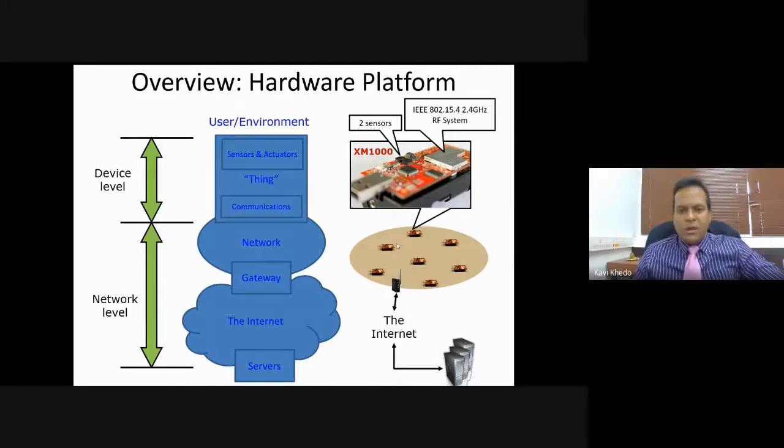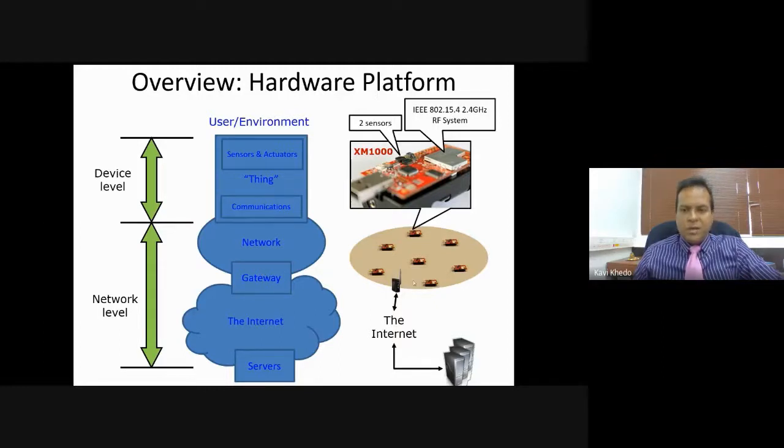They are not communicating to the internet, but somehow at the end of the day, they need to connect to the internet. On the diagram, at the top you have sensors and actuators, things. We place them in the fields, in vehicles, on the body of a person, wherever. Then you need communication among the sensors themselves. Then at the network layer, you notice what is called a gateway. A gateway does the linking between your internal sensor networks and the internet. So the gateway will do this bridging for you.